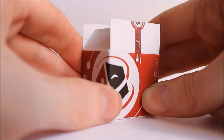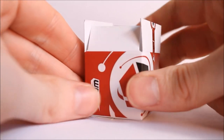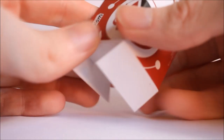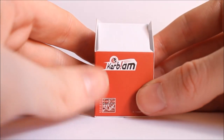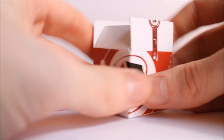Now, within the story, the 13th Doctor's fez did of course come from a Kablam delivery box, and that is exactly what has been provided here. This is an excellent little design, very basic of course, it is simply a cardboard template. In fact, it is flat pack, which is kind of why I'm forcibly holding it down to the floor, just to give a good look at the design. So you have the logo on each side along with a little barcode there, and then we have a continuation of that design around the sides.